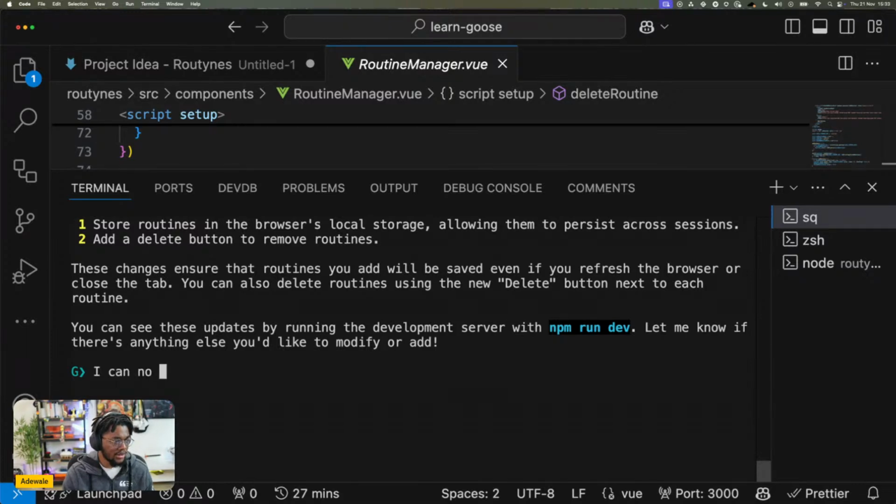I can no longer. I'm actually not going to tell you how to fix it. I'm just going to ask you. I can't do this. Let me be able to do this and see what route it takes. I can no longer add steps to a routine. Fix it. Fix it. I sound like a godfather. Fix it. All right, let's see.